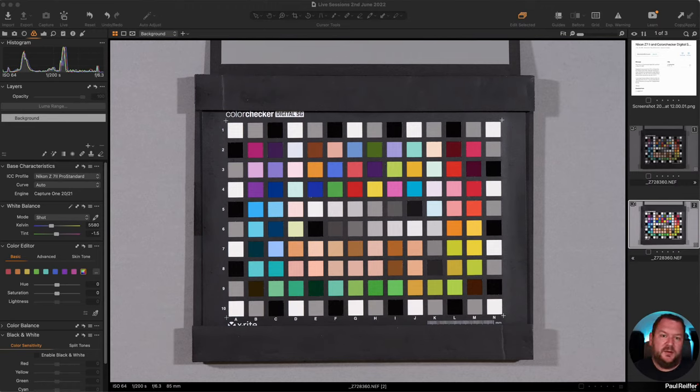This is not the same as monitor calibration, where you get the little sucker thing and put it onto the monitor that reads what's coming out of your display. And the whole end-to-end process, so think about this. What I've just described is just about getting the right colors into Capture One from what you captured. Then we've got to worry about Capture One displaying them correctly on your monitor, which is another calibration exercise. Then we've got to worry about exporting that correctly onto the right format of file. Then we've got to worry about getting your printer to interpret that format and actually output exactly what was there in the first place. And at any point in that chain, things can go a little bit out.